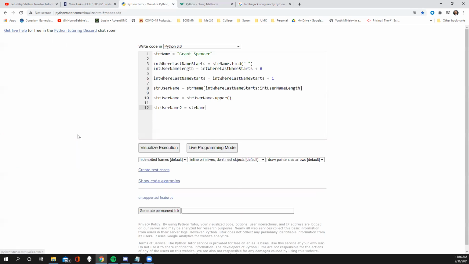So username2, well on its way. Now what I want to do is a substring where it's going to go from this to this. So I'm trying to basically capture all this at once. So the beginning part is going to be where the last name starts. It's going to be the find +1, colon, and go to that plus +1 plus 6.